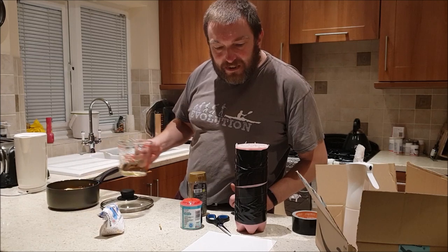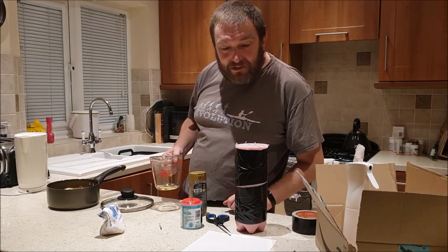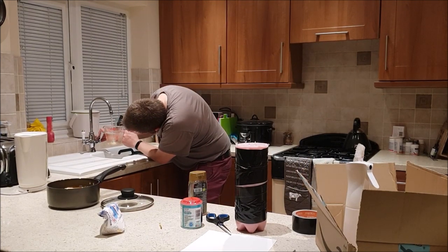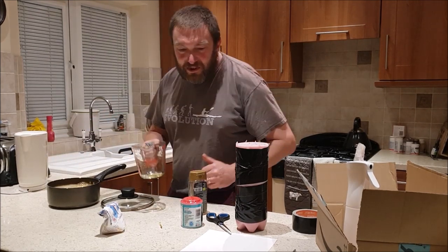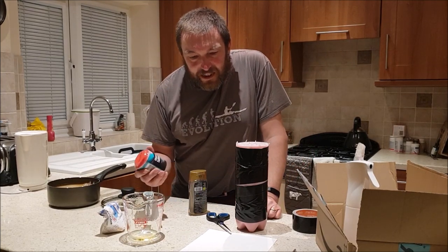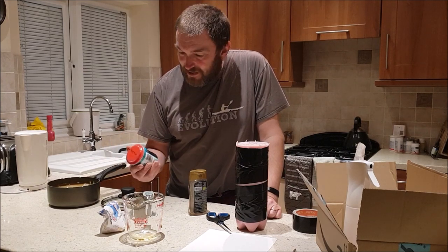Right, now I need about 470 ml of water. These are instructions I found on the net, so let's hope they work. And then I need a quarter of a teaspoon of cream of tartar.